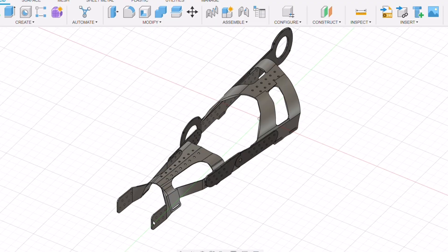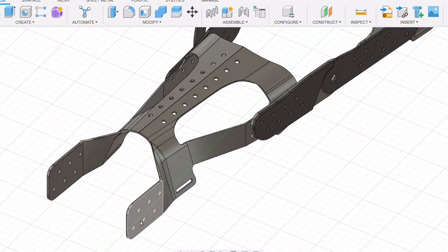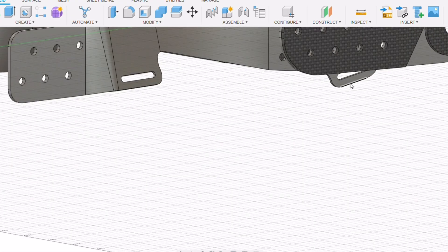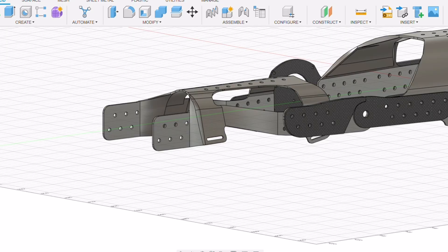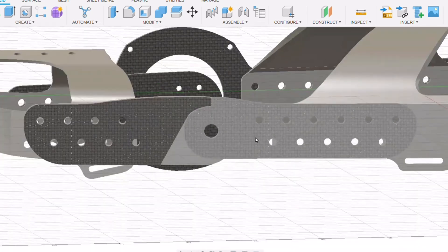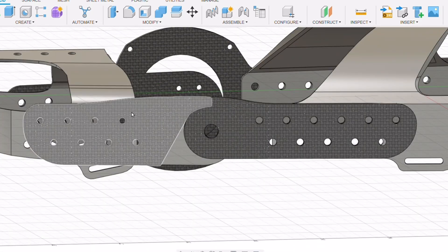Here we have the leg design. If we zoom down to the lower part of the leg you can see the shin piece — we've got bracket extensions on the bottom of the shin to allow for the ankle pieces to be mounted on, and then there are hoop holes for the velcro straps to attach. This shin piece, while a complicated shape, is actually symmetrical on both sides, which simplifies it a little.